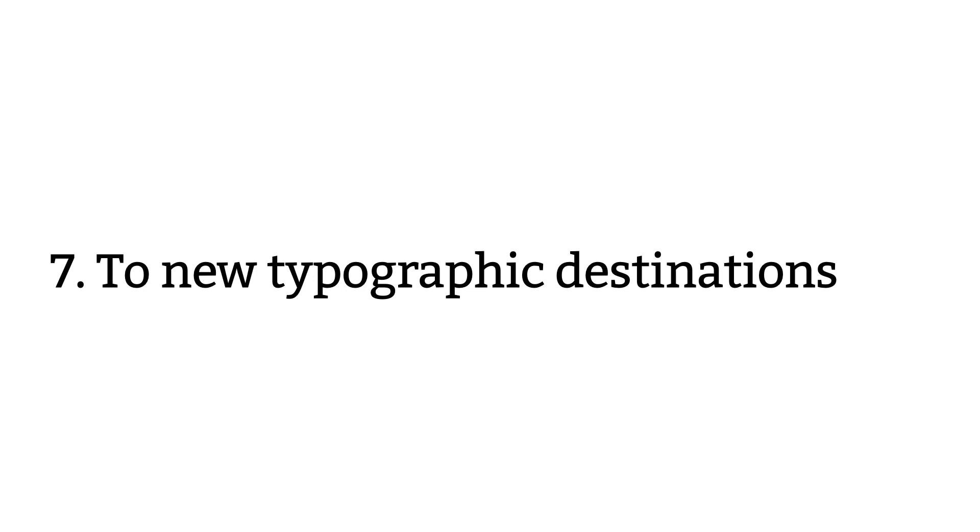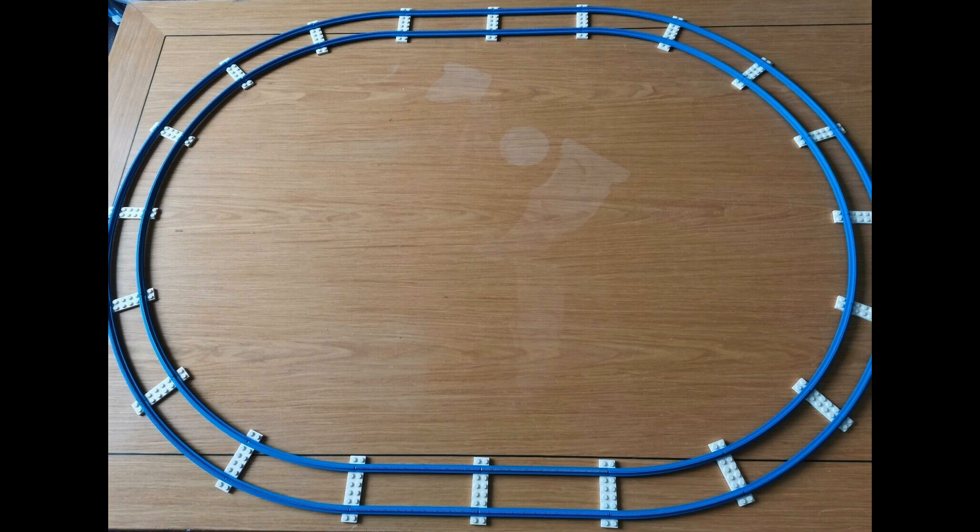I hope the potential for train-style layout is already obvious in all sorts of modular graphics, including much of information design. I want to finish with an idea that certainly suits modular graphics — that I think is also typographic and suitable for fonts, though not with current font formats. One thing that occurred to me when thinking about all the examples we've seen is they're all a bit rectilinear. Why not allow curves too? And I remembered the Lego train set I had as a kid — I want to type that track. For this idea to work with the curves, we'd need to store not just the outline data for each glyph, but also a rotation and an X and Y offset that should happen after displaying the glyph.